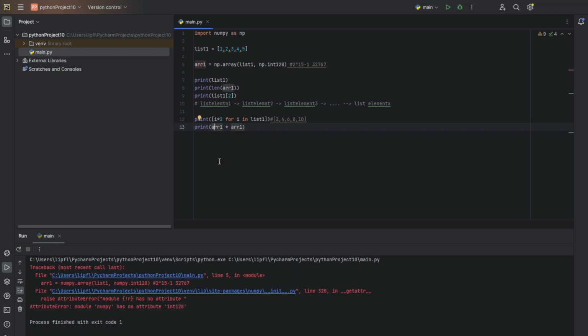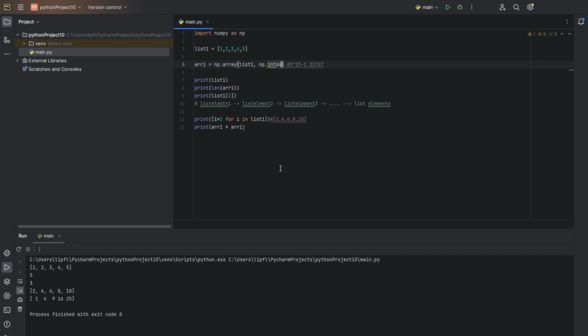Okay, in our last video we created our own array, and we looked at the data type we could specify while creating an array, and we realized int128 was not possible, but int64 should work. It does. And the argument we are giving to the array is the dtype.